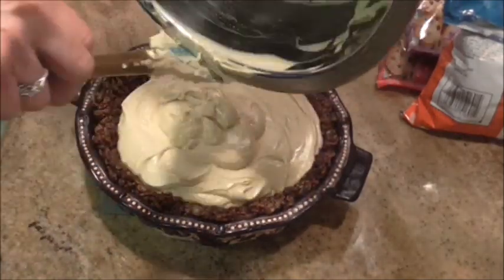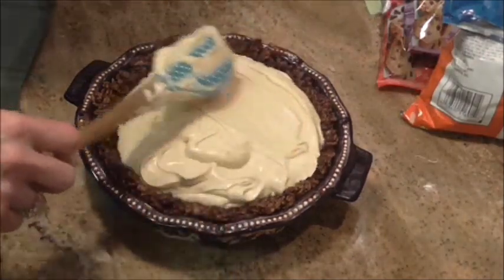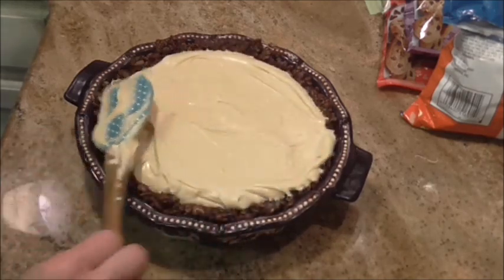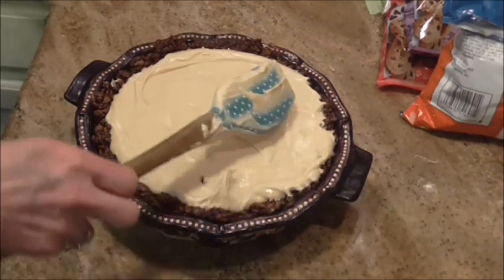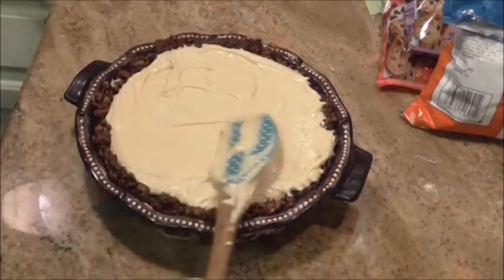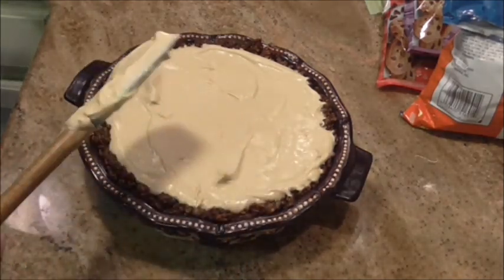Now, won't this make a wonderful Mother's Day dessert? It will. Oh, look at that. Yeah. That's so pretty. Goodness, that is pretty.